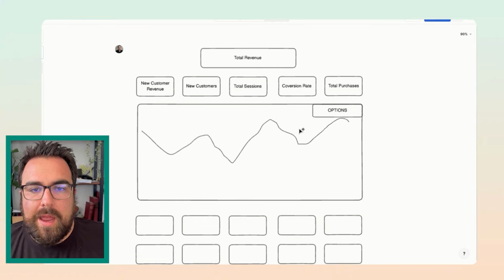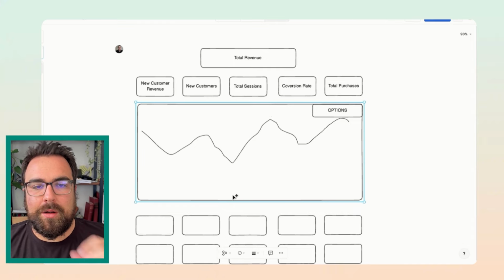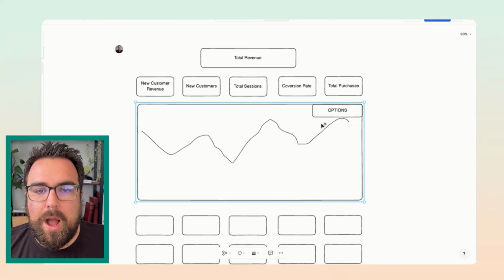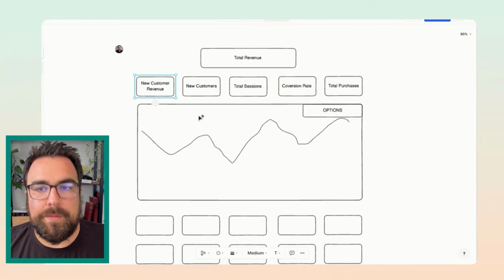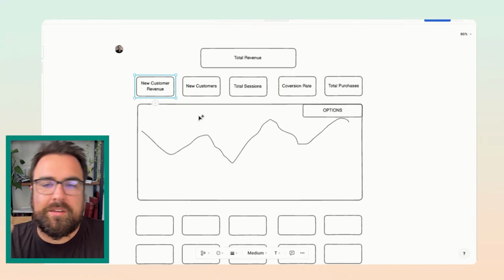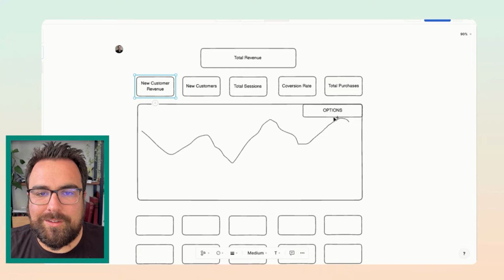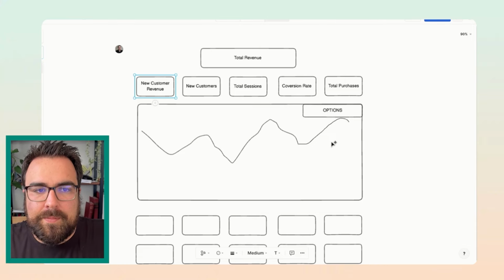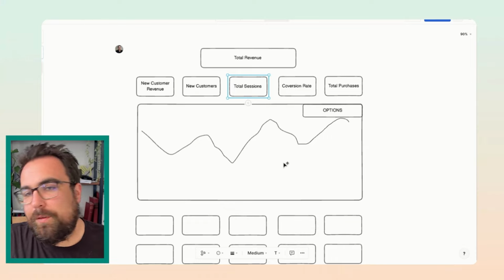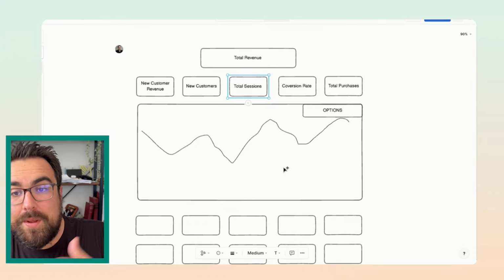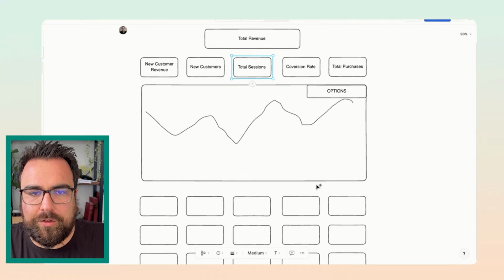And then what you're going to do is take this line chart, here's my beautiful line chart, and we're going to put options up here to drill into each of these options. So we want to have these new customer, existing customer, all of those options we can see trended. The reason being is that you might have new customers be at your goal, but your total sessions have fallen off a cliff and you're not seeing that yet because it's trending downwards. That's what you're going to have there.